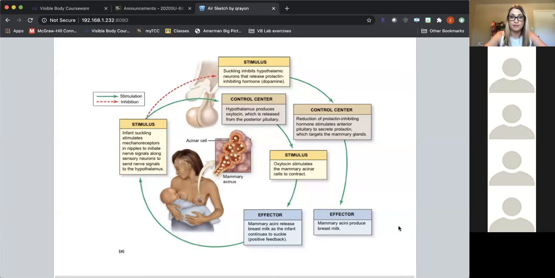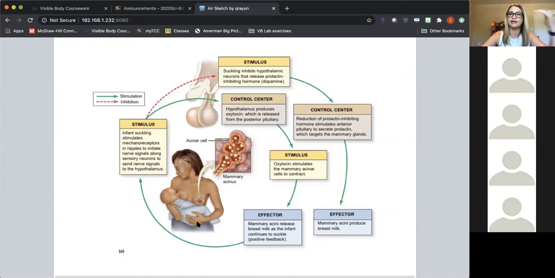Before breastfeeding is established, and this is going to take at least a month or so, until your body and the baby's body kind of get in sync during breastfeeding. Early on, the stimulus could just be hearing a baby cry, and it doesn't even have to be your baby. Or just thinking about a baby, your body could have the letdown reflex, but then eventually it will be the baby drinking or suckling on the nipple.